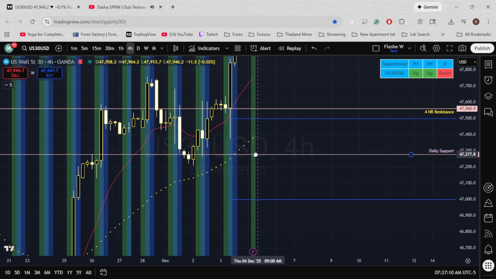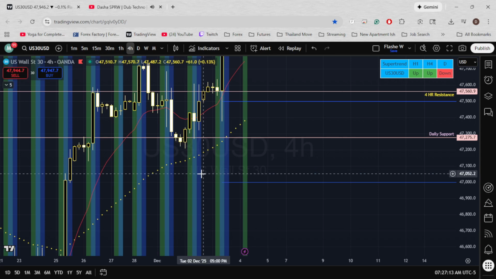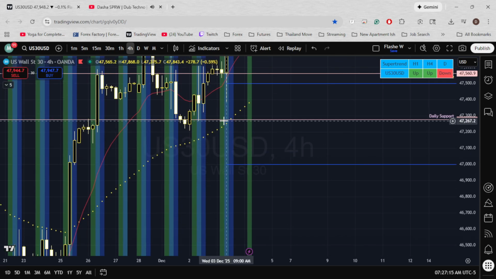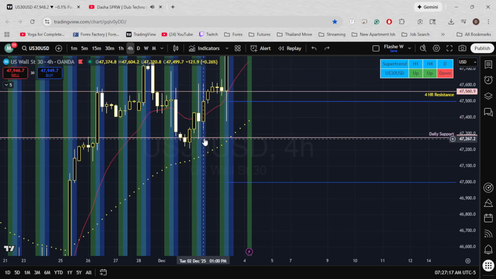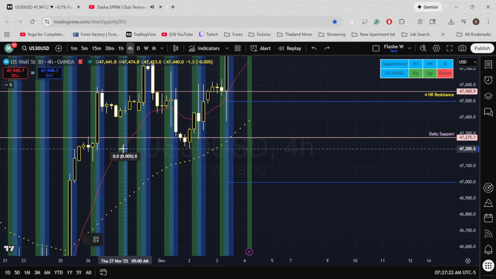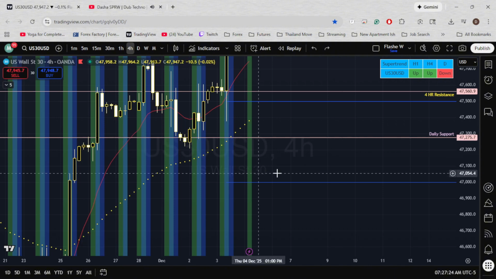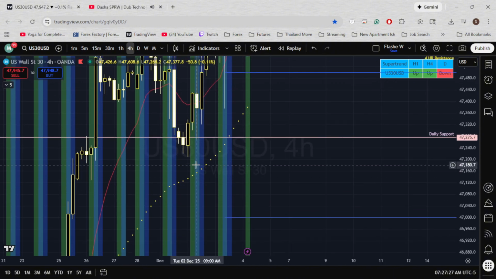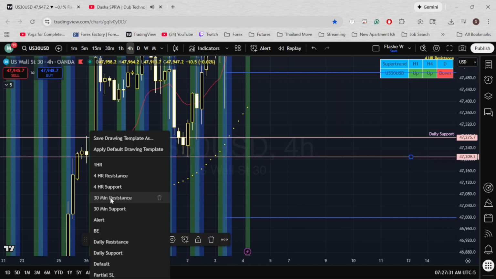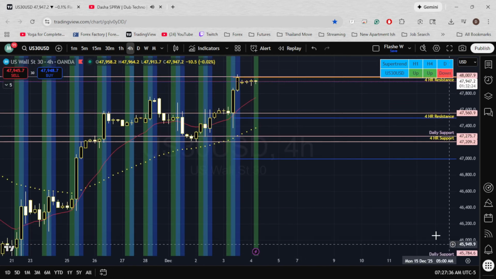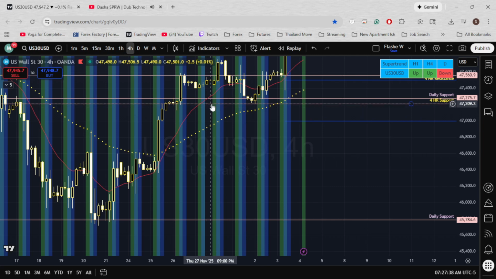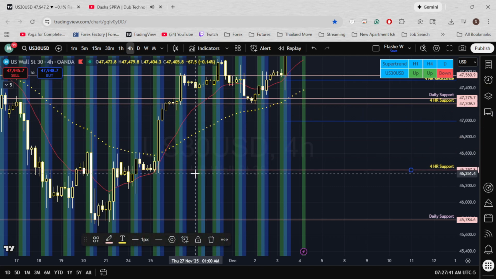So I check the distance between the daily support, and then as I move down to the 4-hour, there's a support pretty much right under it. So instead of using that one, I'm gonna average that out by moving the daily down a little bit. That way it's kind of just like a support zone, and I'm not wasting another 4-hour support line and cluttering up my chart. So it actually goes down to that next level that you see there. That's going to be the only 4-hour support that I'm plotting. That's kind of one way you can do it, just to make your charts cleaner and take less time to get all these lines on here.